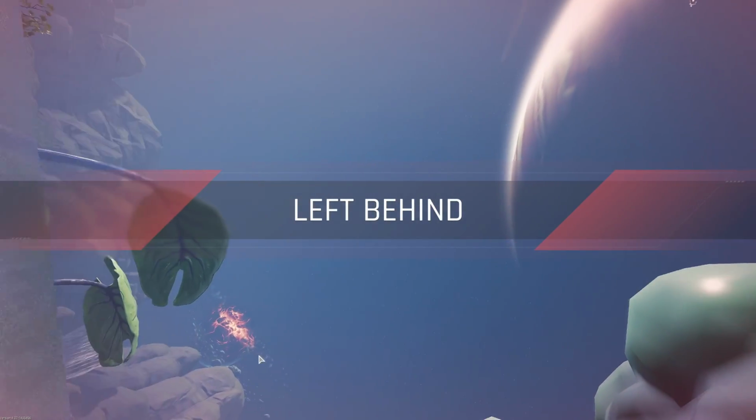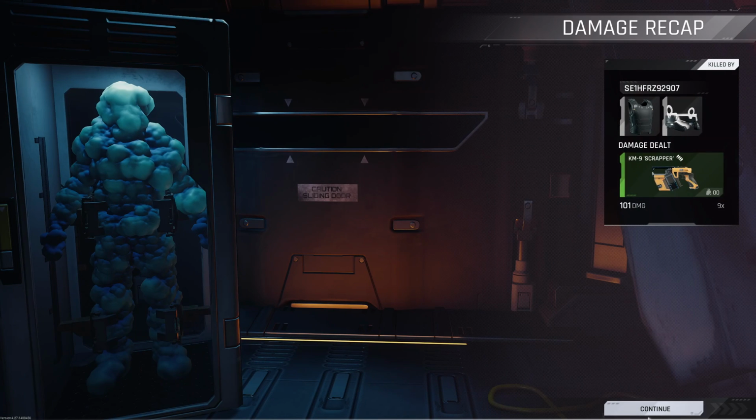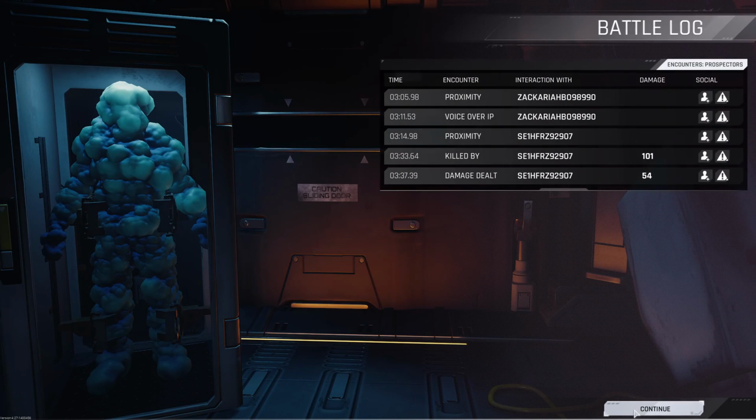Okay, well, today I learned you can't sprint or jump while holding T. Well, that's fun. That guy was very, very bad to me.